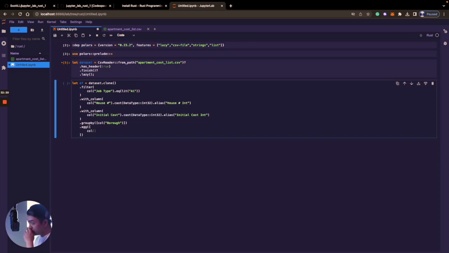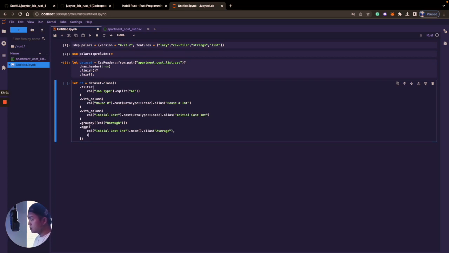So this will be actually, let me finish here. Initial cost int, and then we can get the mean from them, and then name it as average.